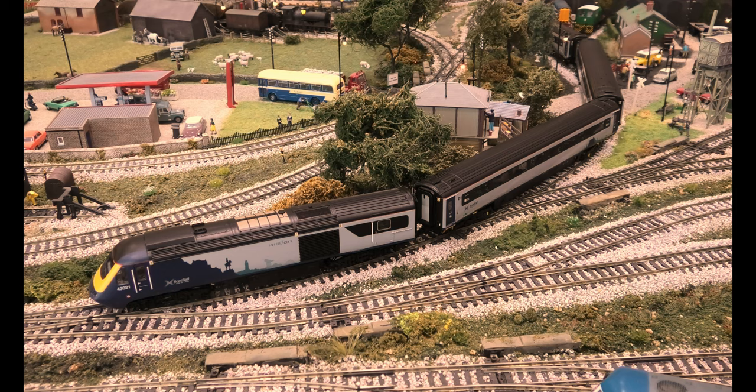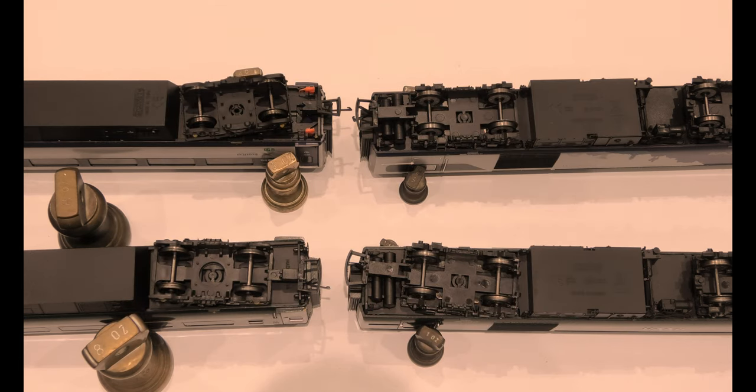43021 was delivered on the 9th of July 1976, and 43132 on the 21st of July 1979. Operational life was extended when MTU power units were fitted — 43021 in 2006 and 43132 also in 2006. Fantastic locos. The detail on them is superb, the carriages are superb. The only problem is a coupling issue when you use the driving car to push rather than pull, and in the next couple of chapters I'll show you how to fix this, then I'll show you the loco run.